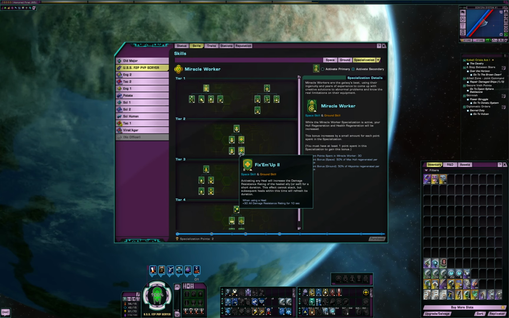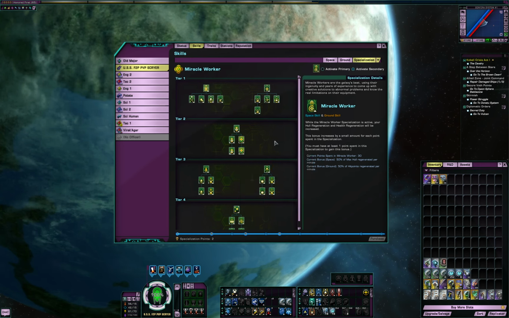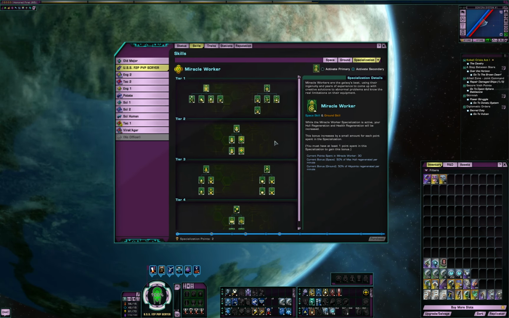I could get additional temporary hull by setting Strategist as my secondary and Miracle Worker as my primary, but then I'm at risk for being disabled or otherwise debuffed and having no way to clear it. With intel disables like Evade Target Lock being so prevalent, I think Command is the way to go for now.